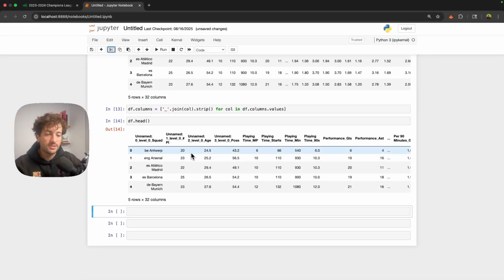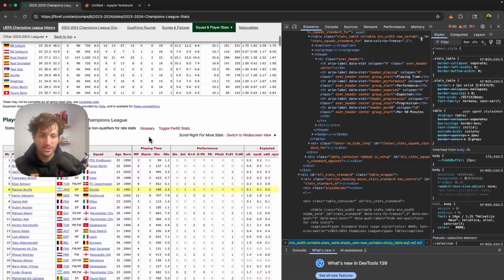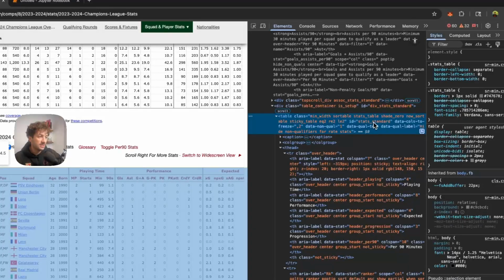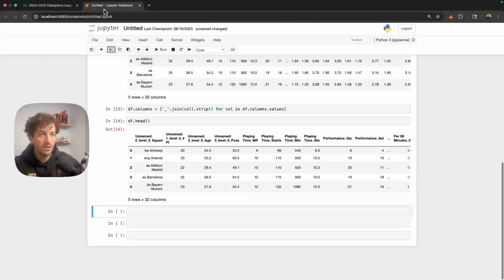And so now let's say that we want to get the other table. So if we come back, as you can see, there's this other table with all of the player stats. So we can come down here and click on this. We can repeat the process, and we'll say, okay, the table, and then it has this ID stats_standard right here. And so if I come back into my Jupyter Notebook, I can just say player_stats, okay, equals pd.read_html. And then I want to say driver.page_source, okay.